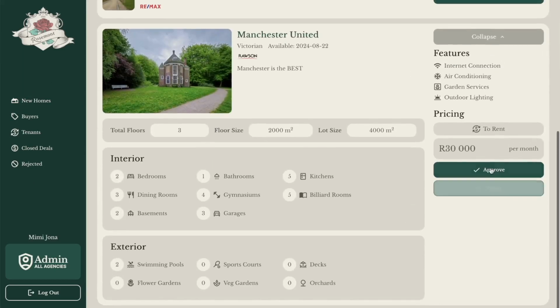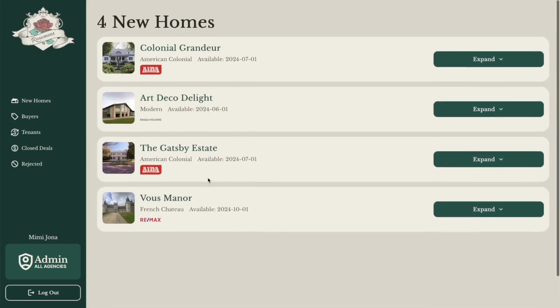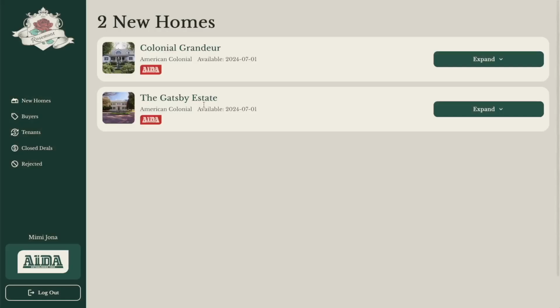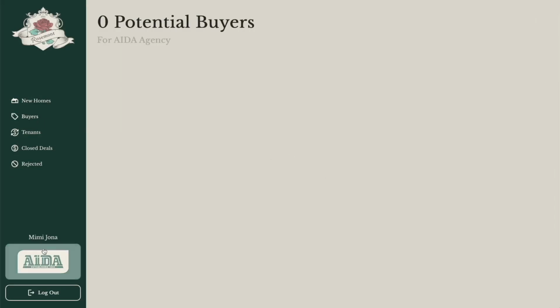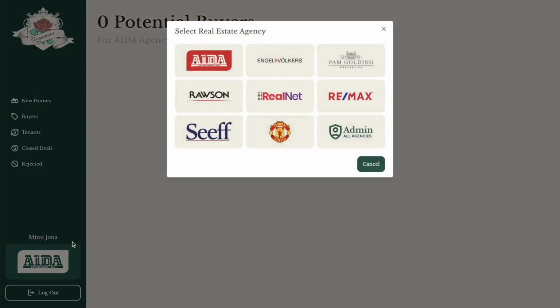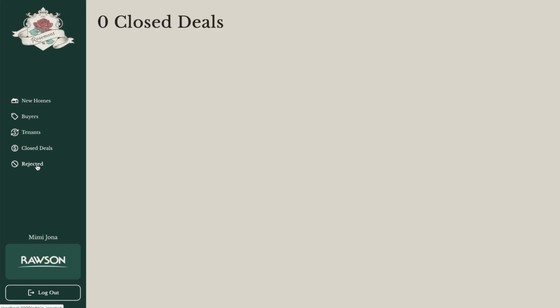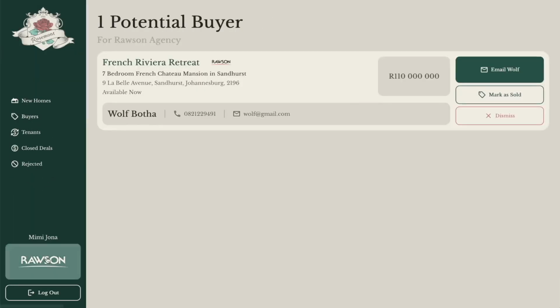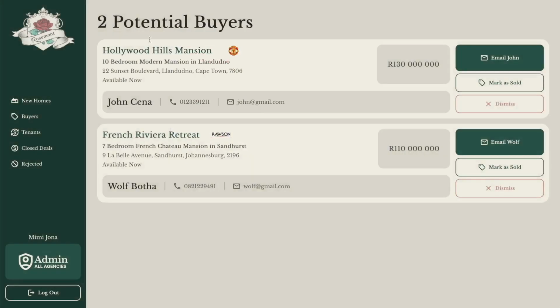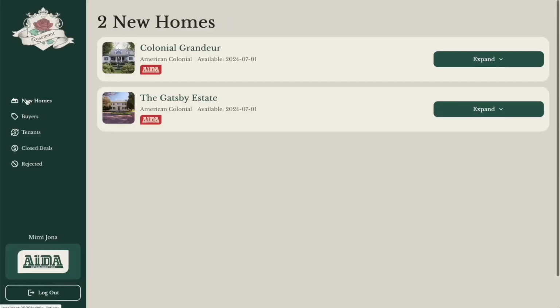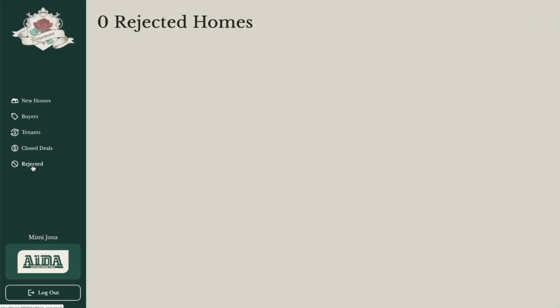For this one, I'm going to approve it just to show feature functionality. This actually I haven't demonstrated. This is a different functionality where it filters based on the kind of person. So let's say Mimi Jonah is actually part of Rawson only. It would only show things related to Rawson. So this property, for example, admin is all of them. So if I go back to maybe the tenants, you can see Ida is a big one. So if I say Ida, I just want to show it does relate to all of these different pages.